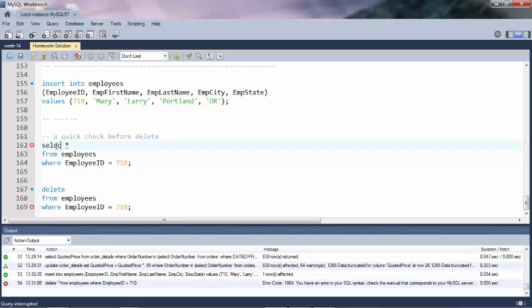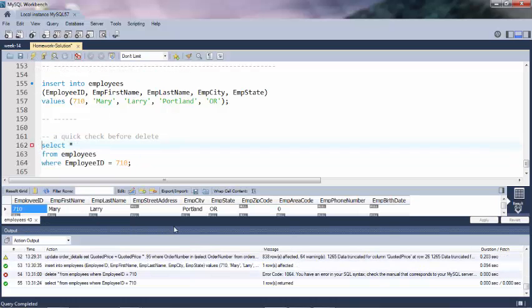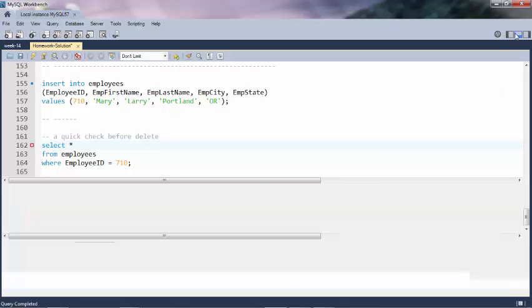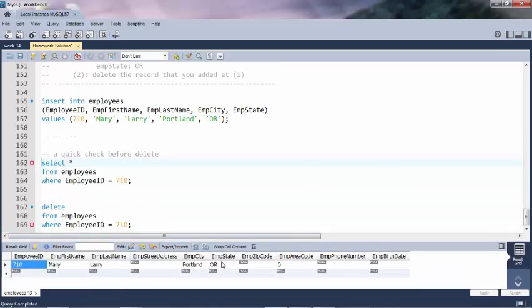Sorry, this is going to be select. When you check which row to delete, you need to use the select statement. In your select statement, you find out there's only one row to be deleted, and that's the right one. So then you can use the delete statement to delete that particular row.